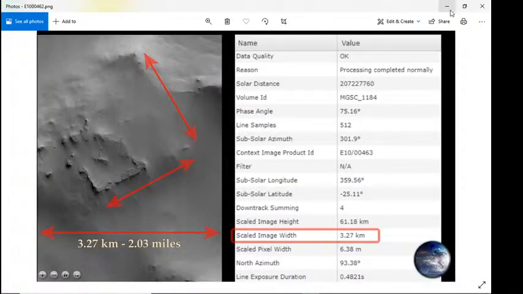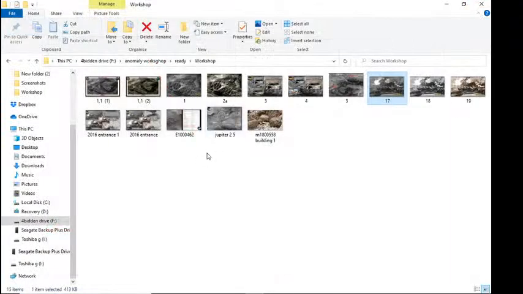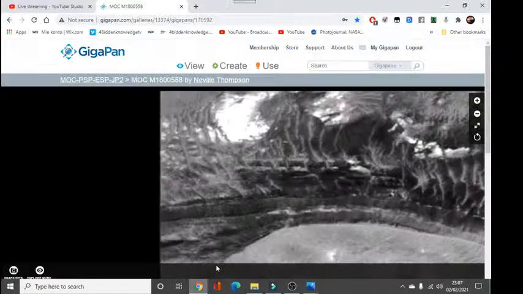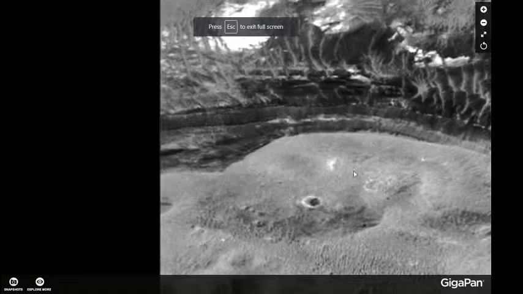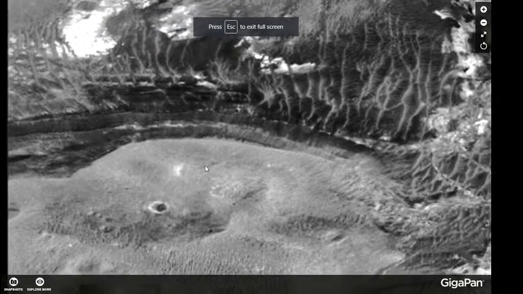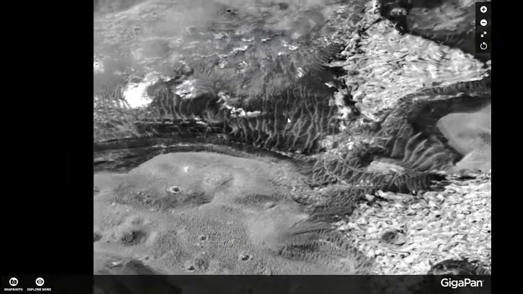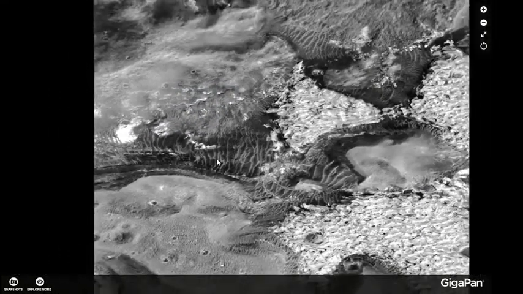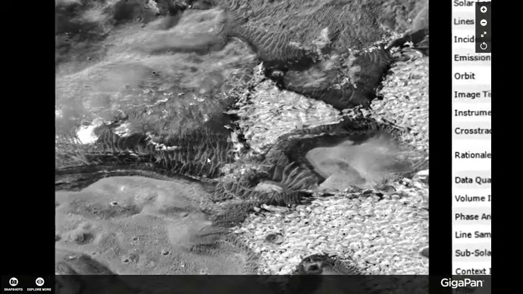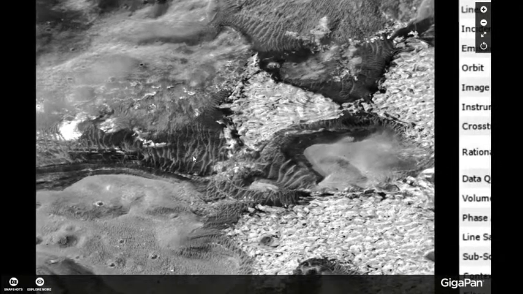We got another one here. We're gonna get back to that one another time. I want to get back to the Gigapan image before I'm ending my first live stream in a long time with you guys out there. I'm sorry I don't have my laptop with me today, so I haven't been able to follow any comments coming in. I'm sorry about that. We will have that up next time.